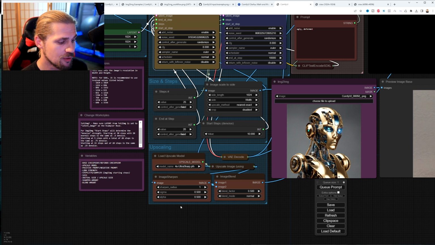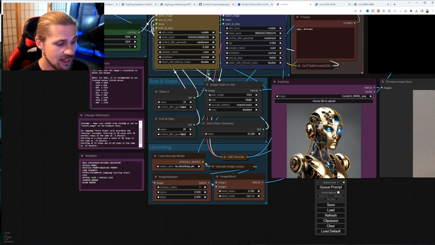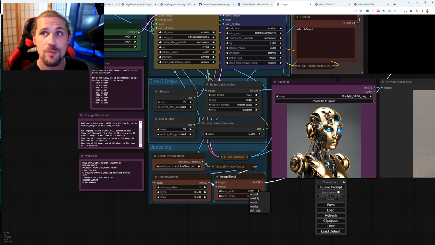And then your blend amount. What it does is it creates a sharpened image, and then it has the original image that's upscaled. And it takes those 2 images and blends them together. And you can tell how much you blend it and how. Right now they're blended at 0.5, or at half, and then they are doing a normal blend as opposed to a multiply, screen, overlay or light. So that's how those are working.